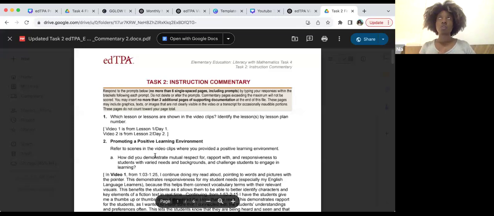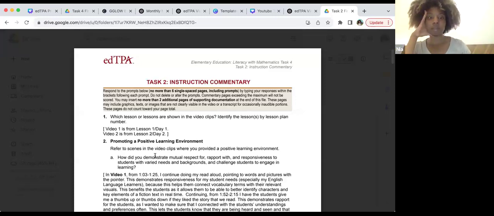Make sure you use the right clips. I know that when you have all of these clips and documents, it can be very easy to get things mixed up. So make sure what you said is video 1 is actually the video 1 that you have in your folder. I see that very, very often where we're uploading and then it's like, wait, where's video 1? I thought video 1 was here.